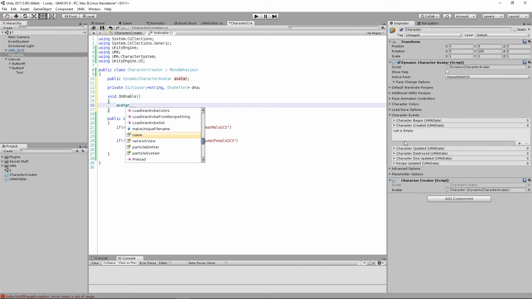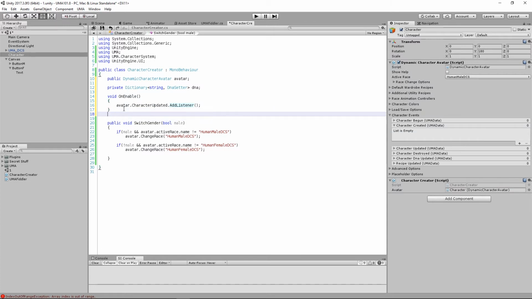I don't want that. I want to be informed whenever the character is actually changed or modified in any way. So I'm going to say avatar character, and there they are. That's what I want. Character updated. I'm going to say add listener. And for the moment I'm going to leave that blank because I haven't created a listener yet.